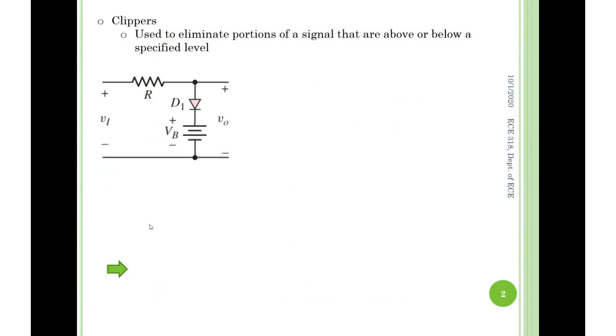Large AC as the source, and therefore you can imagine the diode on model will be a power supply with voltage of V gamma. Then it goes through a resistor, and then through a diode in this polarity, and through a battery, right? A small battery. VB means nothing but a small battery. And try to find the output voltage here.